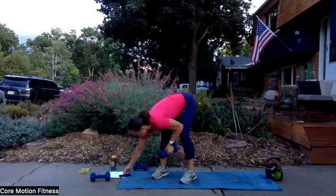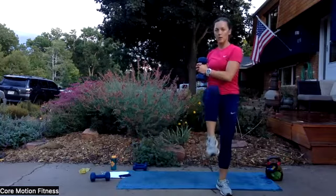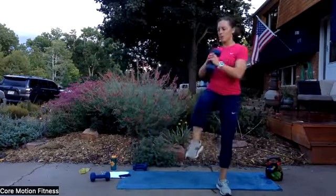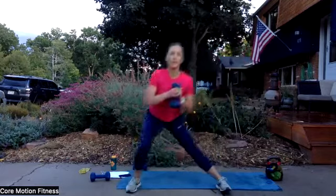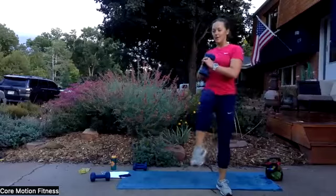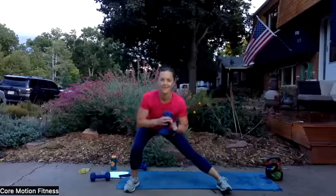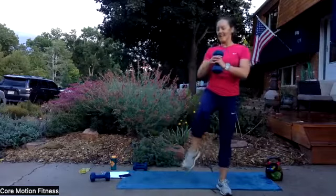Shake it out. Same thing other side. Make sure your face is clear — I'm notorious for not doing that, so just reminding you. And here we go — lunge to the other side, and we cross. Slow and steady. Think about elbow to knee, but your hips stay forward. Good job, over halfway. Let's get just two more in here — some big squeeze through the midsection. And time is up. You can set your weight down for a moment, move side to side rotating, enjoying that little stretch.